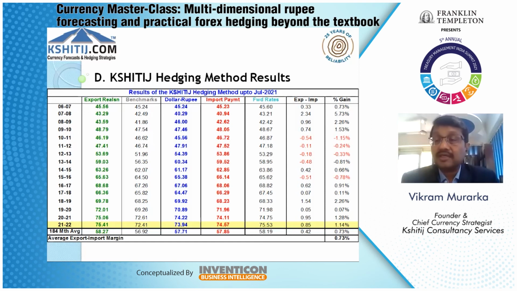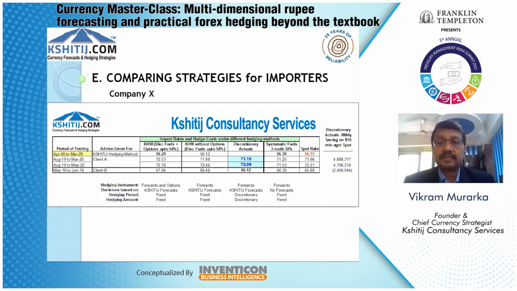But this is what the data is showing, that the cost of hedging has actually been more than the benefit of hedging. I mean, if we had paid less than the market, then it would have been better. But we've actually paid more than the market. Okay. So it also tells us that hedging for imports is more challenging, way more challenging than hedging for exports. This all of us know who are managing exposures.